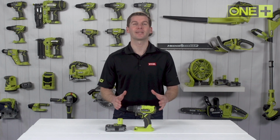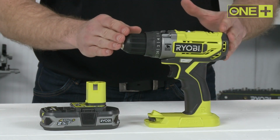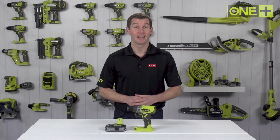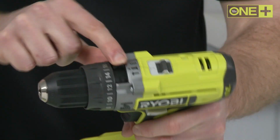A cordless drill is probably the most useful power tool any household could have. This Ryobi One Plus percussion drill is ideal for drilling in wood, metal, or plastic, as well as driving screws, or even drilling into masonry thanks to the hammer function.